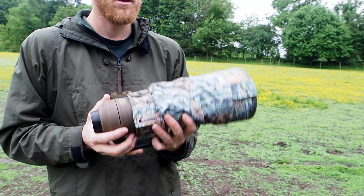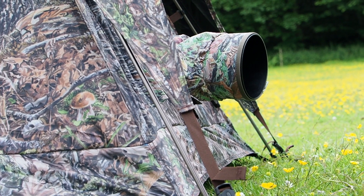Today I'm going to show you the Cam Shield from Trigopan, which is the protective cover for your lens. I don't have one of the lenses Trigopan has produced covers for yet, but they will be coming out. I reached out on Instagram and Craig from Dundee got back to me — he's got the Nikon 200-500. I've come to a field just outside Dundee where we're going to try and photograph some foxes. First we're going to set up the Cam Shield on his lens, show you how to put it on, what it does, how it protects the gear, and what it's made out of.